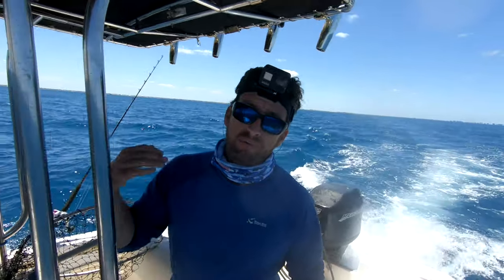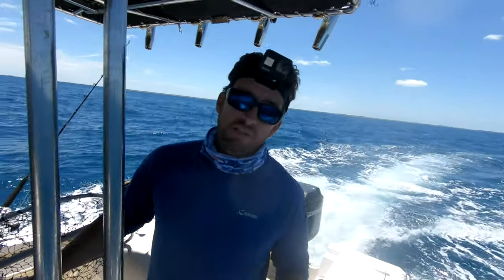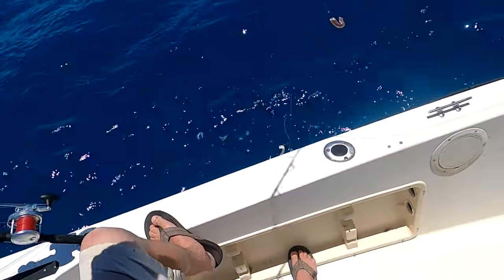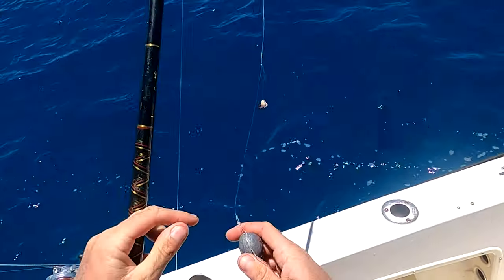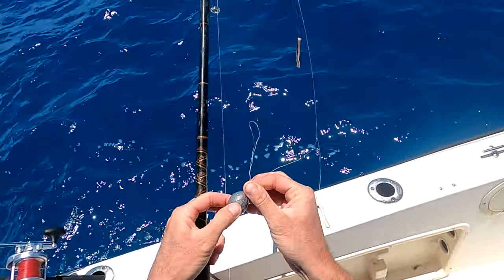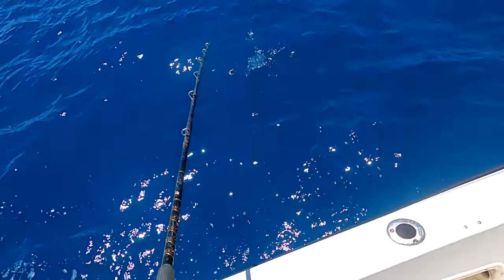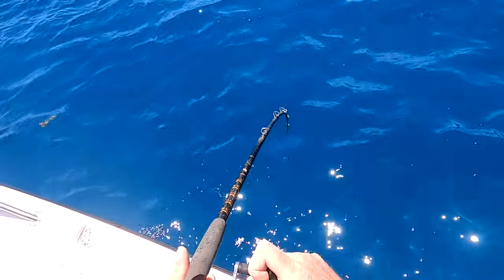Alright, last stop. We're going to stop in about 55 feet of water and see if we can find some schools of snapper — mangroves, lanes — just see if we can fill up our snapper aggregate, which is 10, and get a bunch of meat. Since the offshore bite didn't really work for me today, it's fun to battle that sail and get a keeper mutton, but we've got to load up before we go in. I'm just going to use a chicken rig with some cut squid — you can kind of catch everything off the shallow reef with these. I use 30-pound fluoro and it makes it easy to change out your weight at the bottom because it's just through a loop.